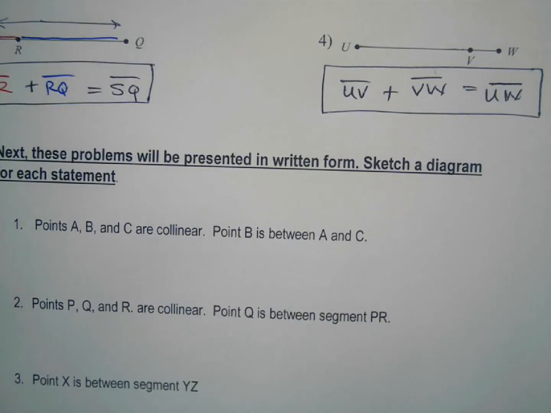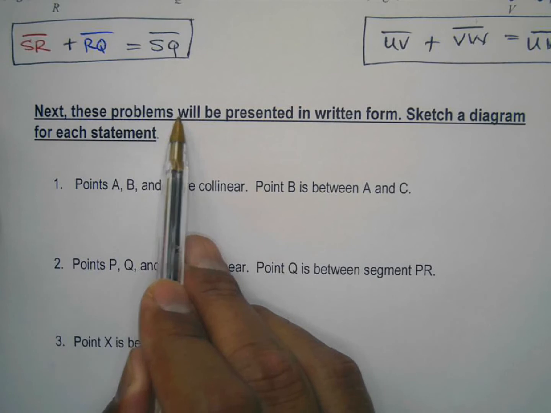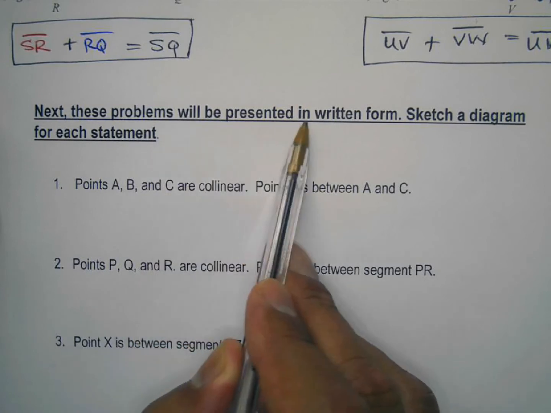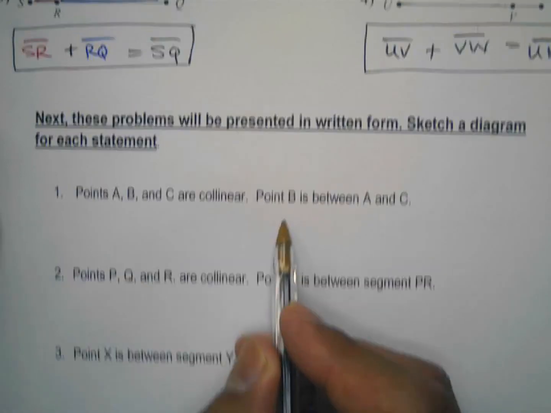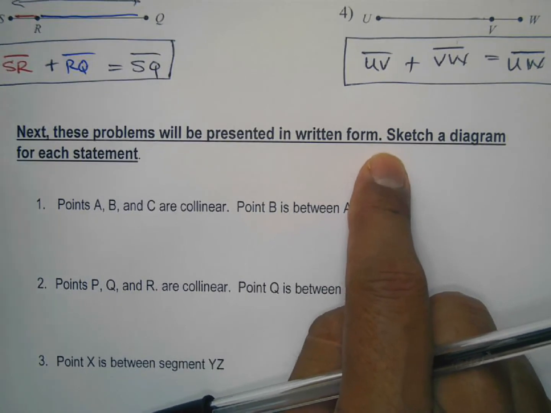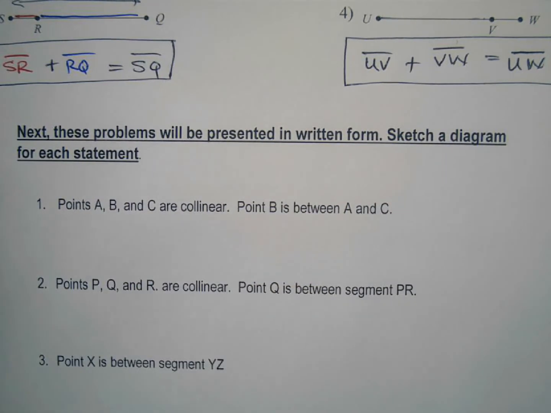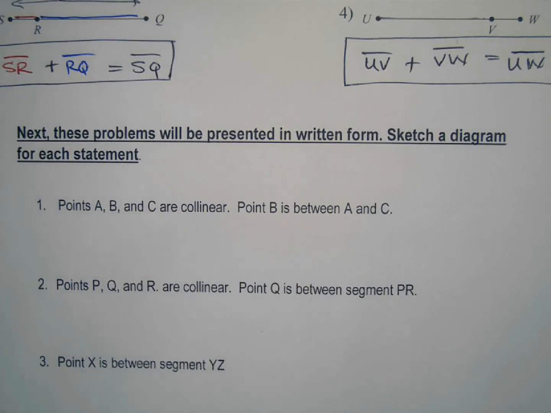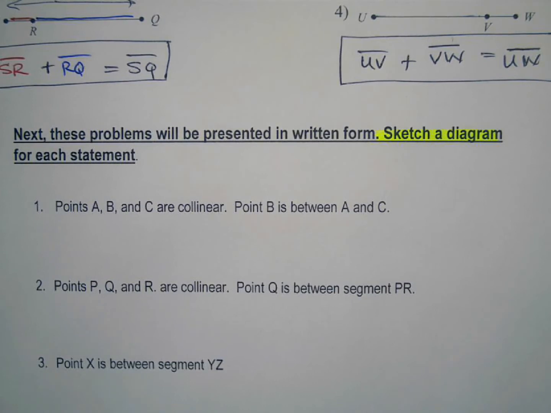Okay, very similarly, in these next problems, I wrote it here. These next problems will be presented in written form, so you got words. They didn't show you a diagram. So it's essentially the same thing, it's just you're going to have to read it and sketch it out. Sketch a diagram for each statement. Sketch it out so we can see it.